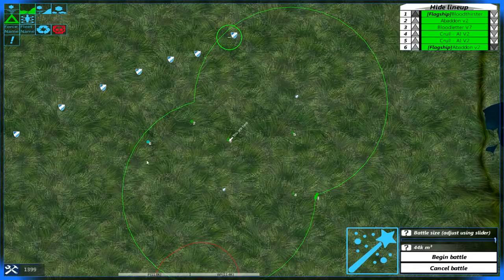Abaddon, get at a safe-ish distance. Other Abaddon, go actually with the original, that would be the best. Bloodletter, you know you're going to be focused on regardless, so go down the middle. And then the Krull should go elsewhere.